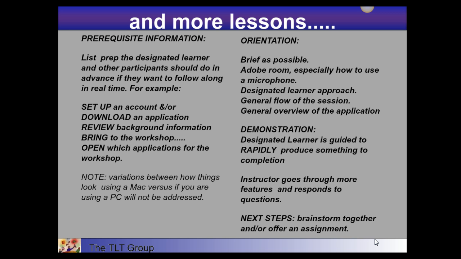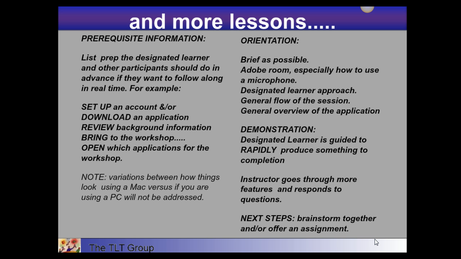And then in terms of the demonstration, we really want the designated learner to be guided as rapidly as possible to produce something to completion, so deciding what that something is ahead of time is a really important task. And then the instructor can go through the other features and answer any other questions after that initial demonstration.